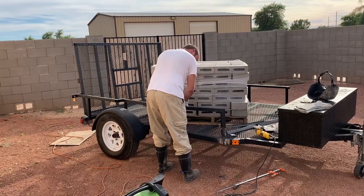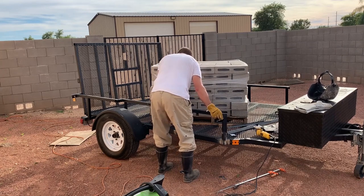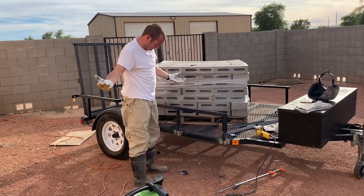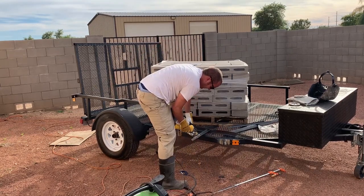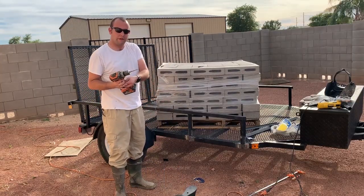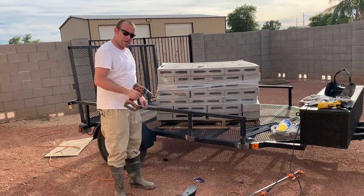We'll do a test fit to see how it slides in, and if that all works we'll grind it down to make it look a little bit better and get ready to drill the holes to put in the bolts. Now we've got it back in place — I've got a drill bit that is just a touch larger than the bolts we're going to use and I'm going to make my holes.